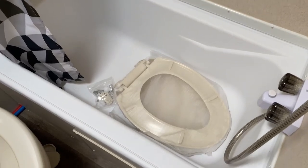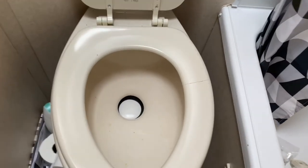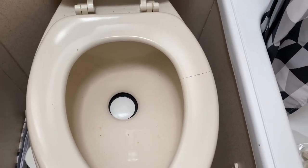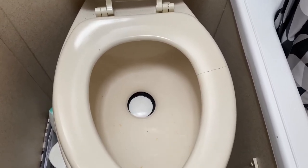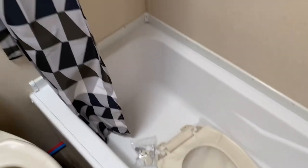You will see I bought another toilet seat that I need to put on there today too, because the factory one that came with this cracked. And like I said, that might not be a flaw from the manufacturer. It might just be our weight and sitting on it. I don't know, but it cracked anyway. So I have another seat that I need to put on there. And that's another project I'm gonna do today before we go. But that does it for this little tour.